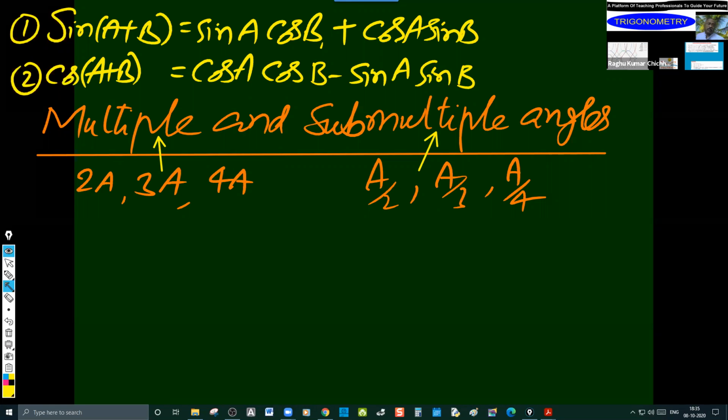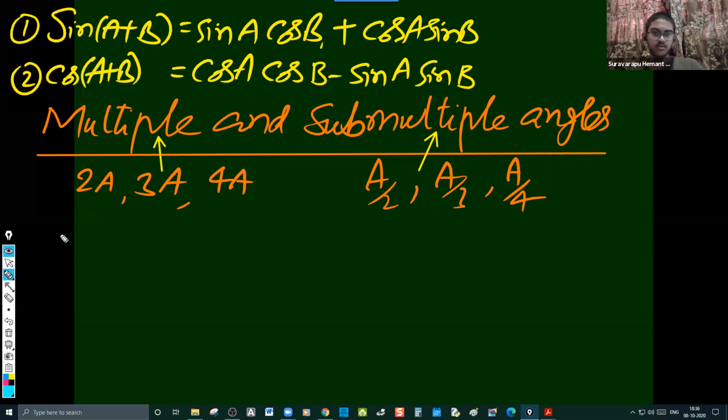So this is also again, all the formulae of this are derived from only two formulae. This logic is to be understood, please, to remember the formula very easily. So what is to be done to make it 2A? Can you imagine? I want to make this A plus B into 2A. Then what is to be done?